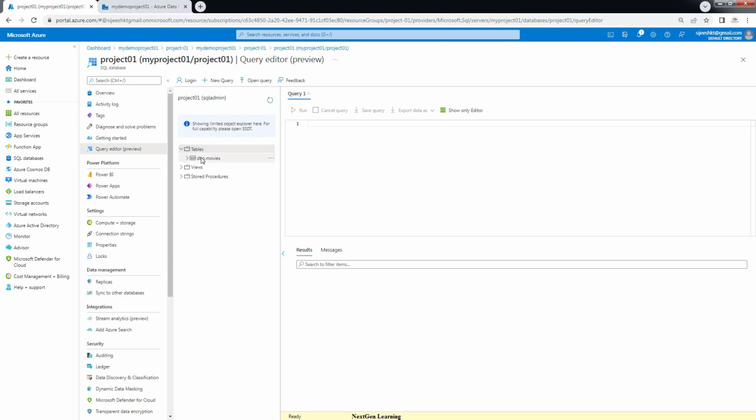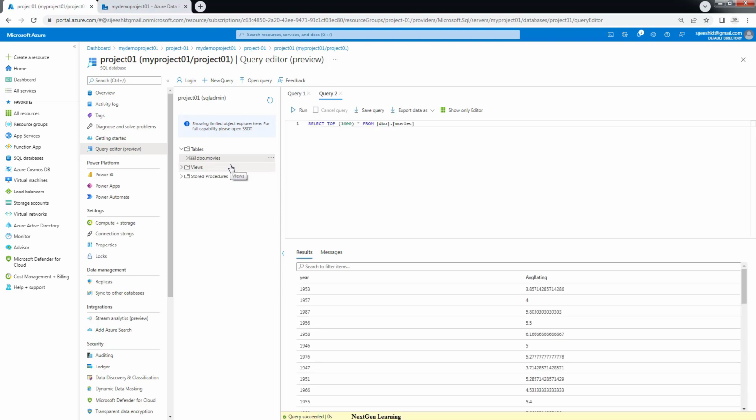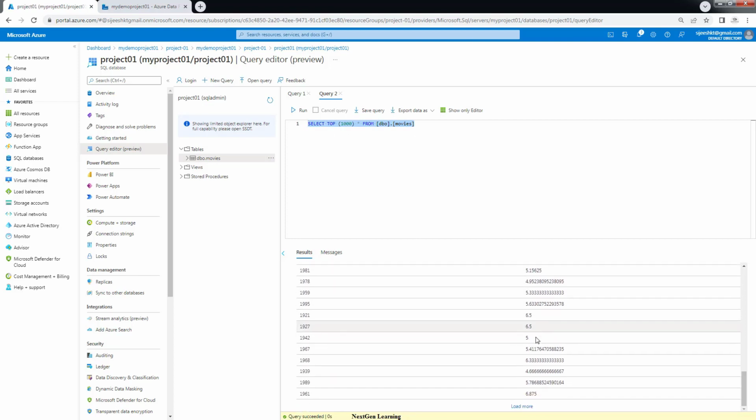Under the table section, you can see this dbo.movies. I'm just trying to get the top 1,000 rows from this table. So I'm selecting this dbo table, and I can see whatever values we have generated are written and saved as a table here.